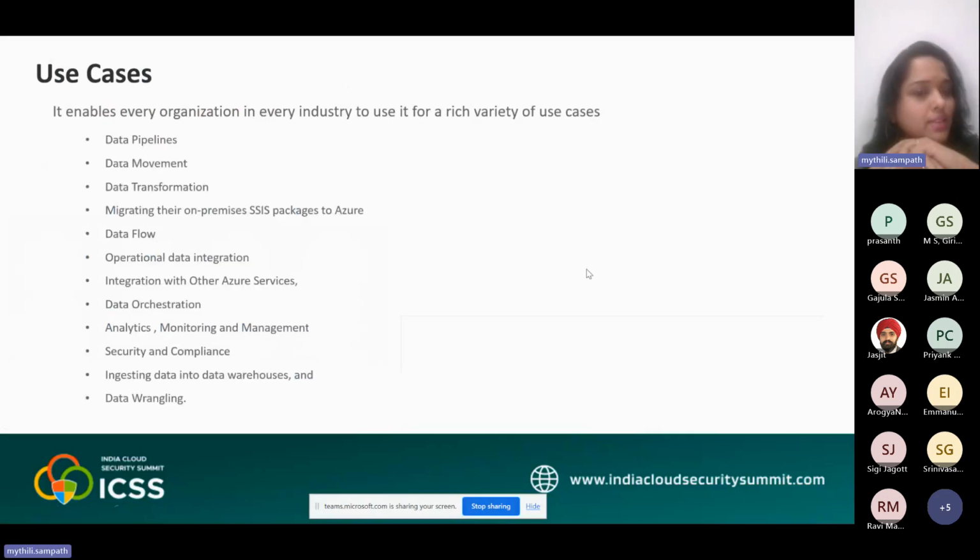Okay, so use cases. What are all the use cases ADF can handle? One is if you want to create data pipelines, move data, or do some transformation of data. The reason is you will have multiple data sources. It can be a learning portal, some will come from databases, some from systems like employee services. Everything will be in a different format. It can be JSON or Excel, and it will have a lot of metadata.